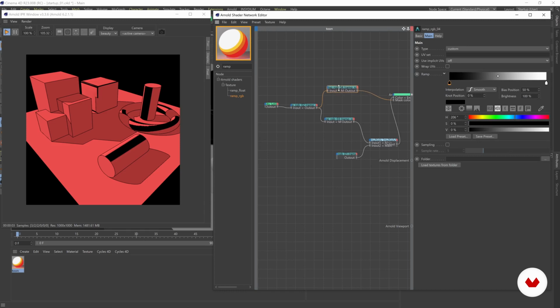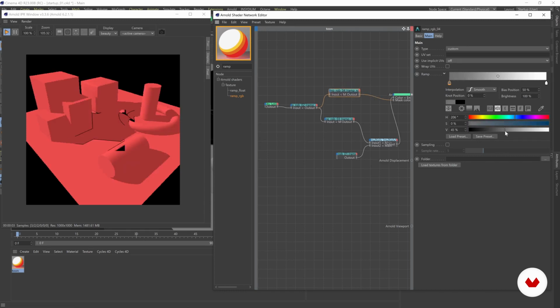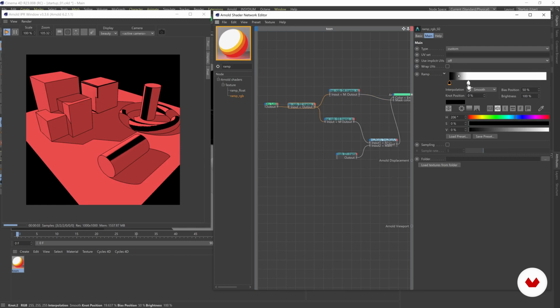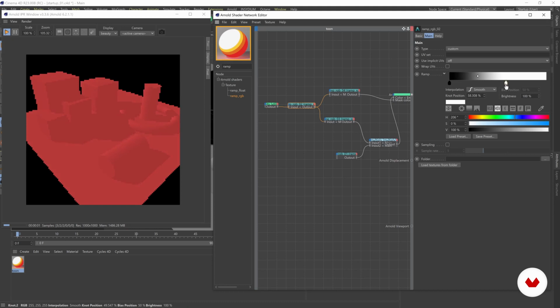So what I want to do with this node here is let's just bring up those blacks. And I might be adjusting our scene a little bit just to get rid of those awkward feeling guys there.